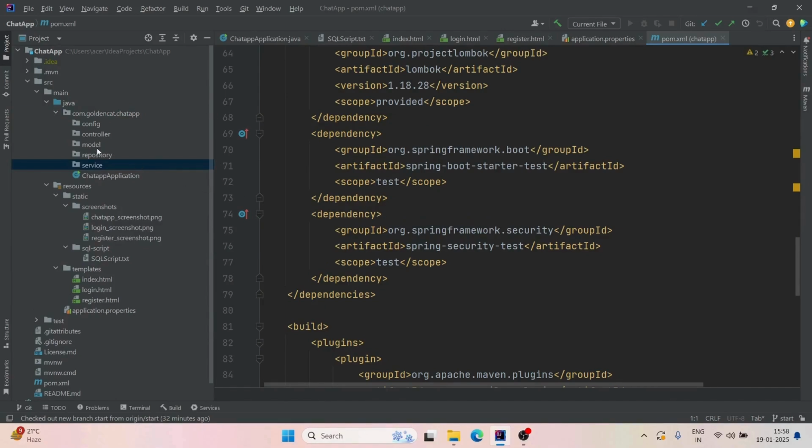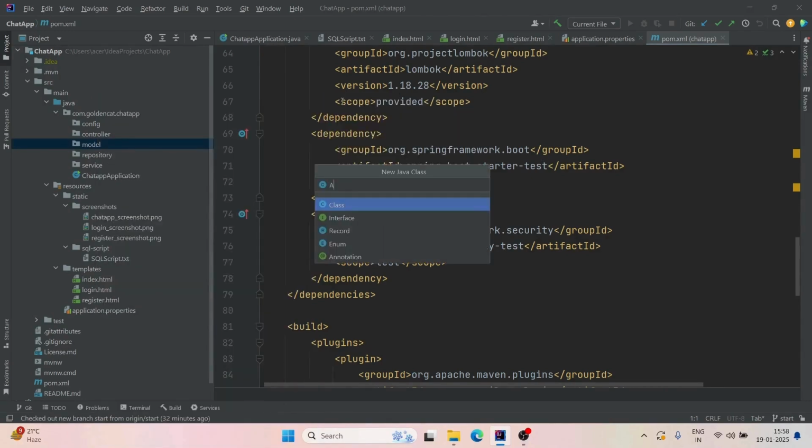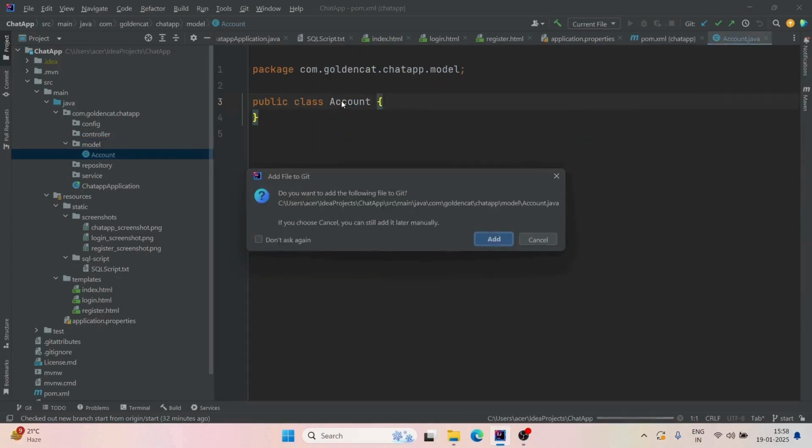Now first, we'll be creating a couple of model classes. So we'll go here, click on new, Java class, then type in Account.